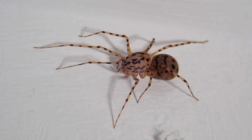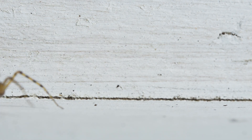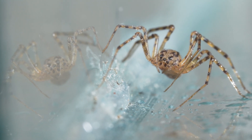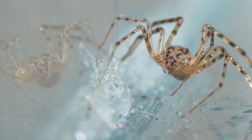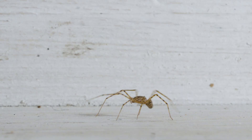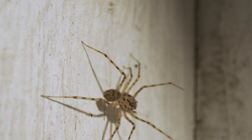Oh yeah, that is a spitting spider! What makes them unique and remarkable is the way in which they hunt prey. It reaches out with two front legs, which are quite long, taps the prey, and when it's in the right position it raises its head and fires out two streams of sticky glue from the fangs — from the venom glands. As it does so, it shakes its head from side to side, zigzagging two little jets of glue which pin the prey down. Then it can advance, bite it, inject enzymes, and eventually suck the whole contents of the prey out.